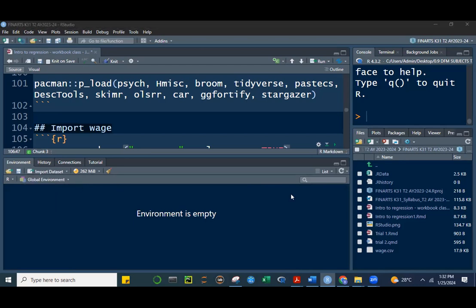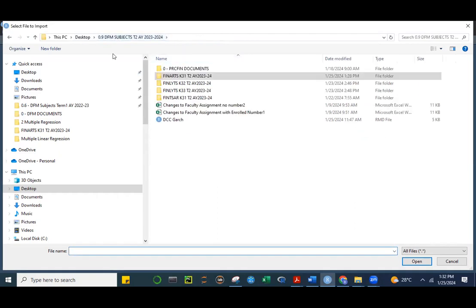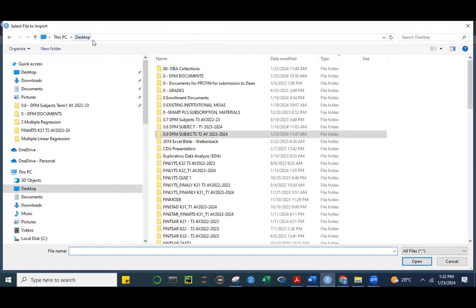So if I click this, okay, the default is that it will go to our project. But suppose it's in another file location. Let me go to another file location, for example, just to illustrate this.